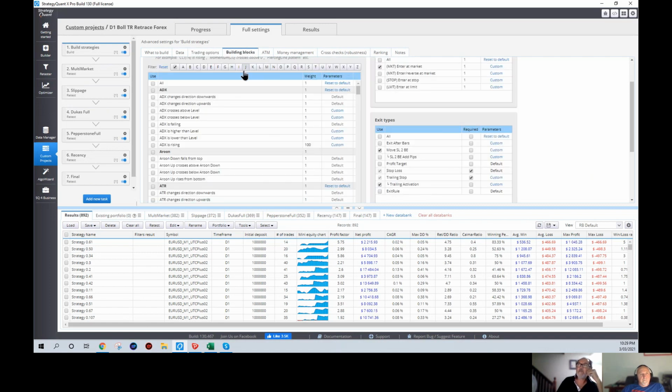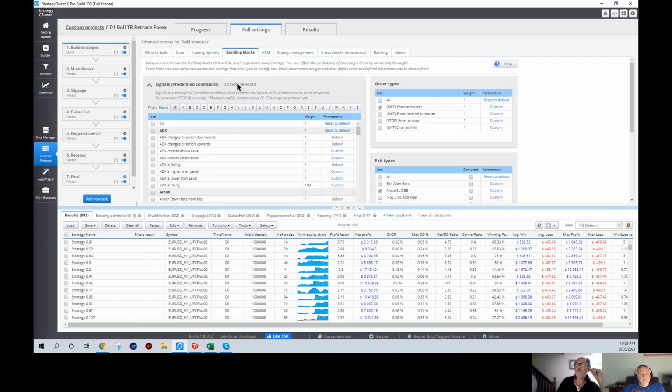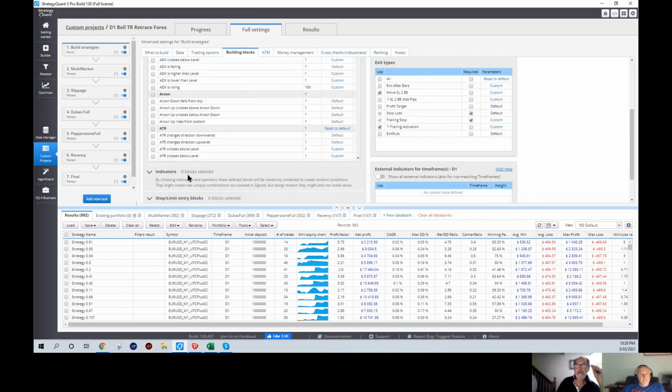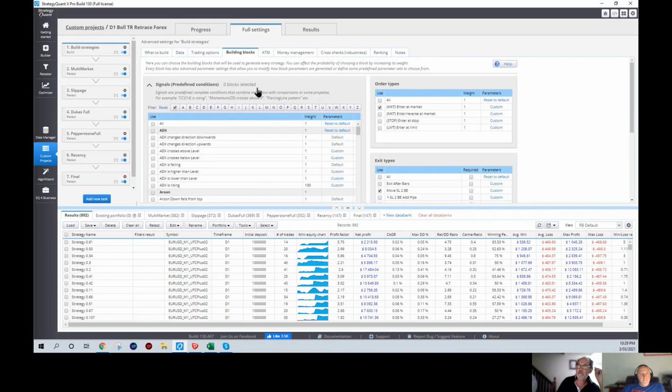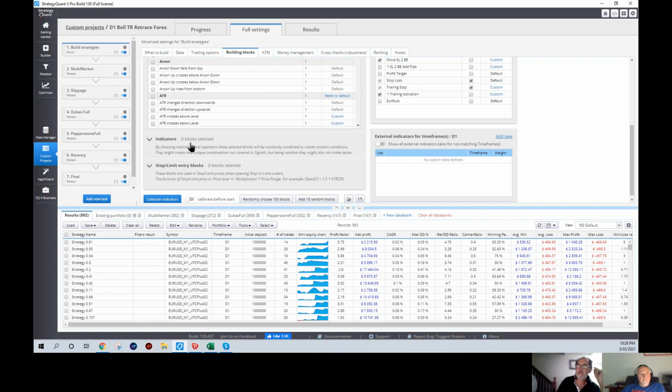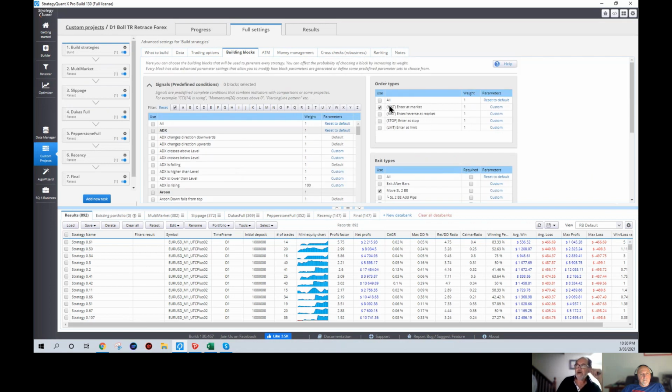In the building blocks, I want to make sure that there are no building blocks selected because I've already specified the design within my Algowizard template. So that should be sitting at 0 blocks detected, indicators 0 blocks selected, stop entry blocks 0 blocks selected. But over here, I want to tick enter at market condition.